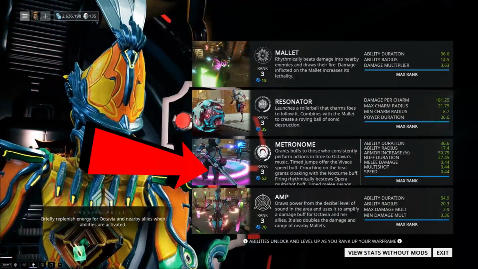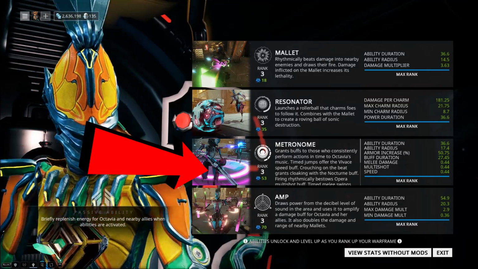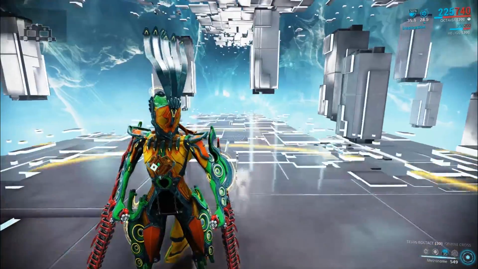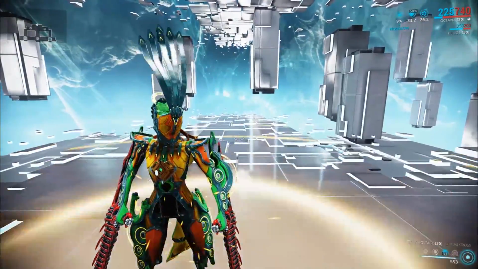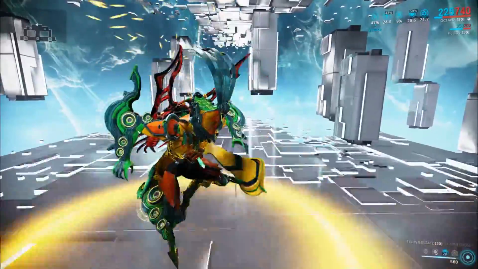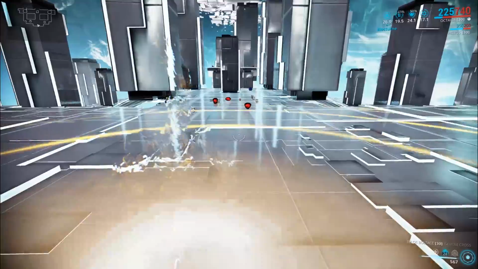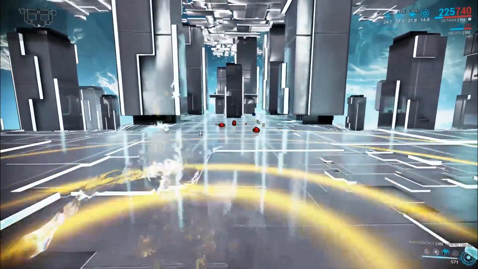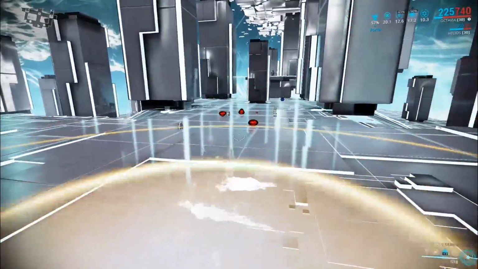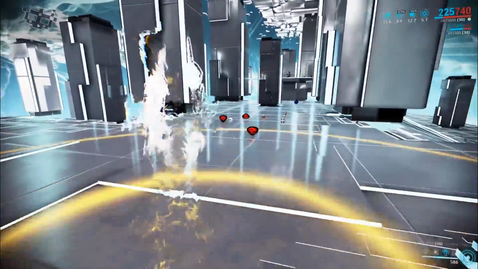The third ability is called Metronome, and with this ability we get a whole lot of buffs. So let's just check it out. So our ability is active, and we can see these rings, and we need to be rhythmically on par with these rings. So we can jump, we can shoot, we can use our melee weapon, and we can also duck. And with duck, as you can see, or with slide, we get invisible for a lot of time.